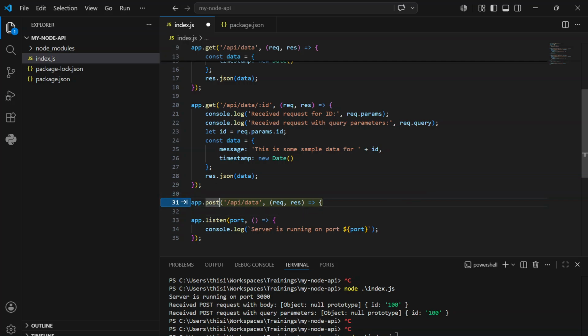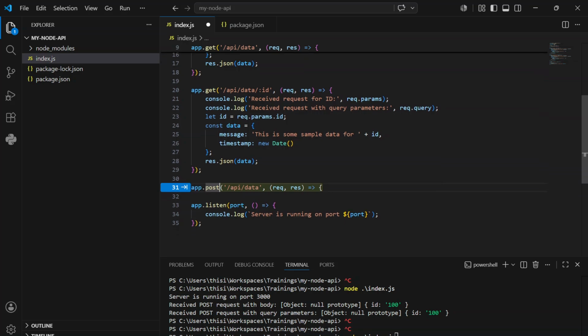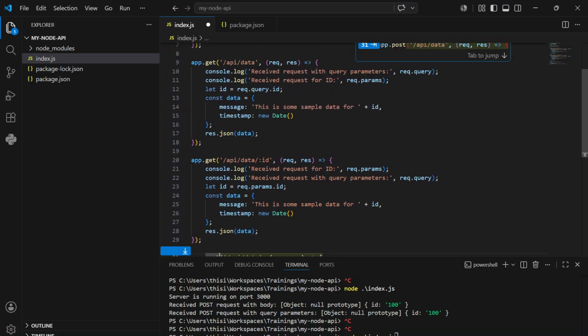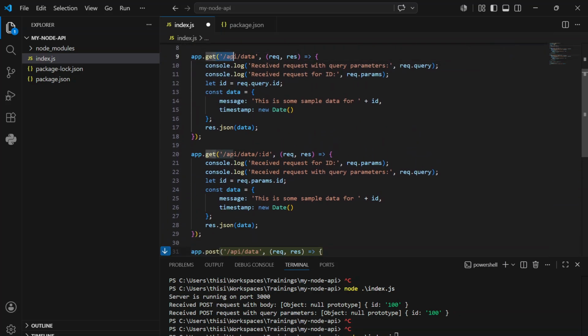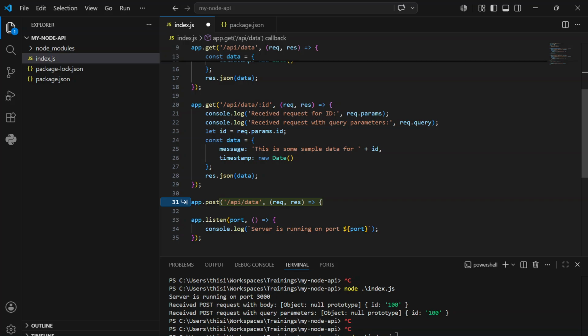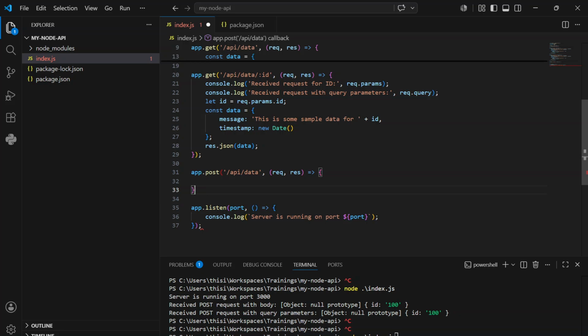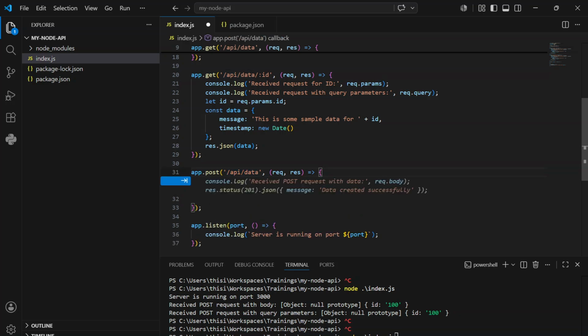So the endpoint can remain the same, but it will be post to create data, and this will be get to get data. Okay, now what? So we have app dot post and then API slash data, request, response.